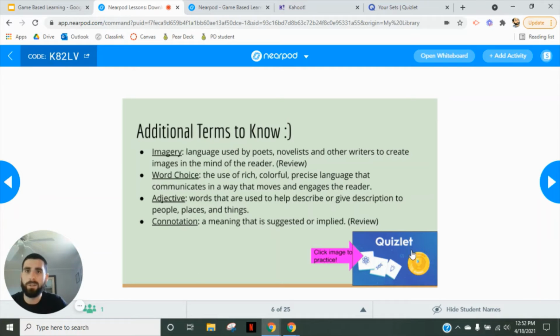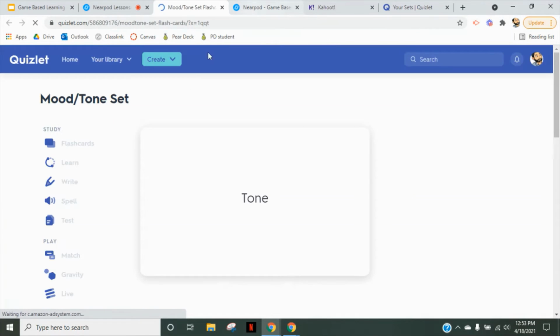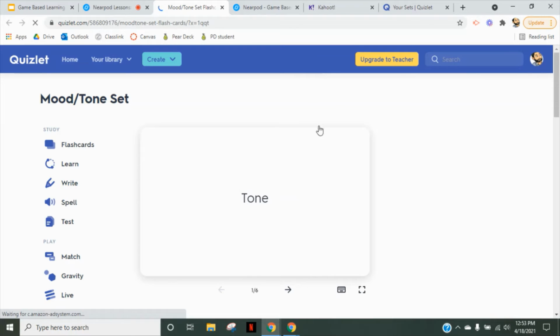Okay, so here's where I also embedded a Quizlet activity for my students. Quizlet is not something that's new for my students. Whenever I introduce a new vocabulary list, I will make a Quizlet list for it. And then we have work from home days on Wednesdays where it's asynchronous work for our students. So I will just give them an activity as one of the things they need to do for my class, like 10 to 15 minutes on Quizlet. And when you go to Quizlet, I have this embedded into my presentation. Click there. So if you haven't ever used Quizlet before, it's really cool and it's super easy to use.